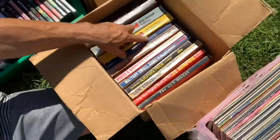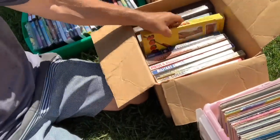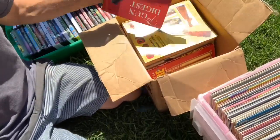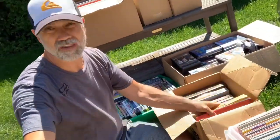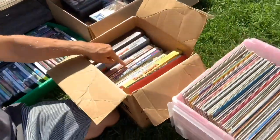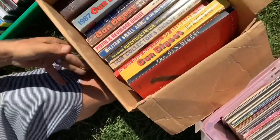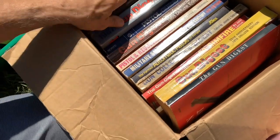This I didn't comp. I just wasn't not gonna buy it. It was 5 bucks for this whole box of old school gun magazines and manuals and stuff. There's gotta be money there, man. If I'm wrong on that one, I'm quitting this flipping for a living, if I'm wrong that there's not at least $50 or $100 or more in that box. I mean, look, it's the word Winchester on there. How can that probably not be worth it?